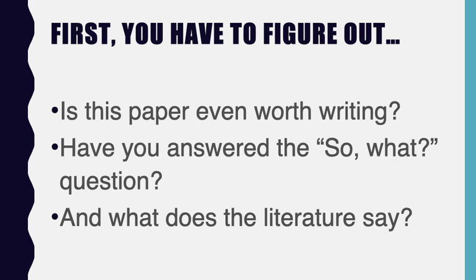Now, when you're first starting out, the first thing you really have to figure out is, is this paper even worth writing? And that means that you have to do some research. And when you're working on this paper, the most important question that you ever answer is the so what question, because the paper can be super interesting to you. It can be something that you think is really important, but if you don't let your audience know that it's important, if you don't answer the question of why should they care, no one's going to be interested in what you have to say.